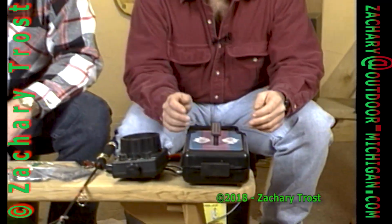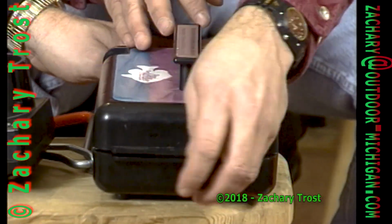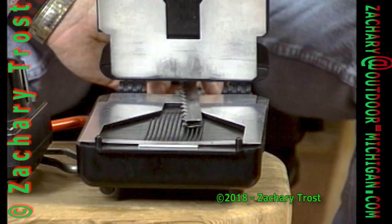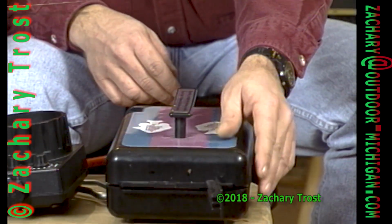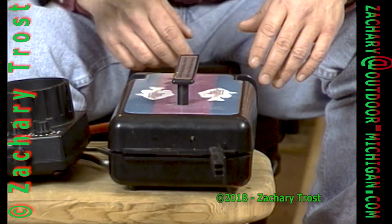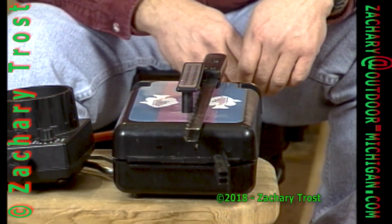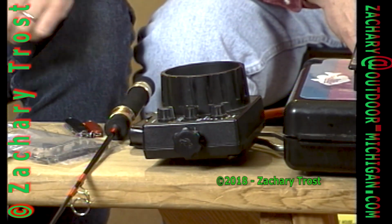The panhandler, I would say, is for people that haven't done a whole lot of filleting of fish. You open it up, you stick your fish in it. It's got a two-bladed knife that you take out and run through it. Does a nice job of filleting your fish. Makes it easy. My kids, 11, 12 years old, have used it and done it. And of course, as they get older, they might want to use a knife and all that. But this is good for a beginner.